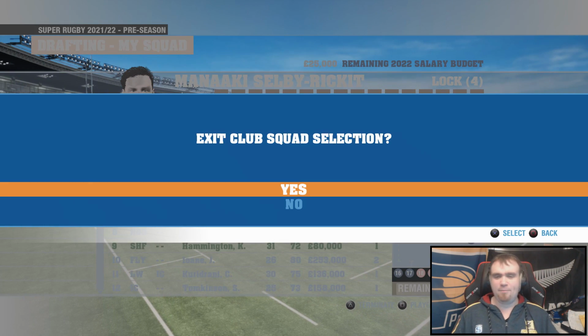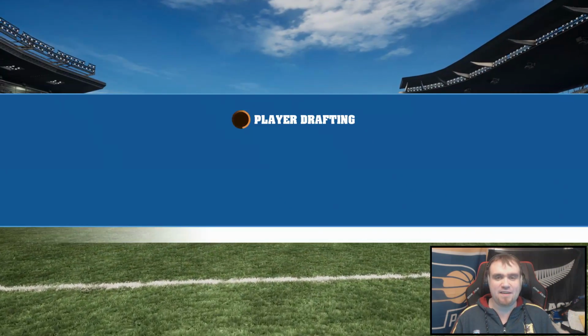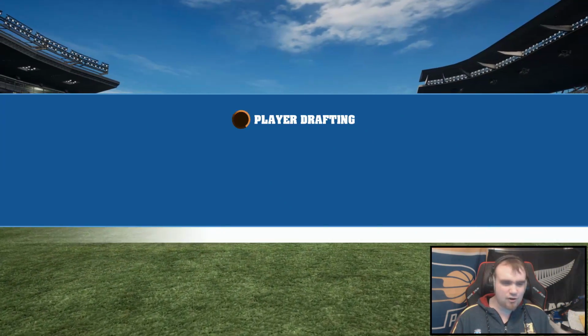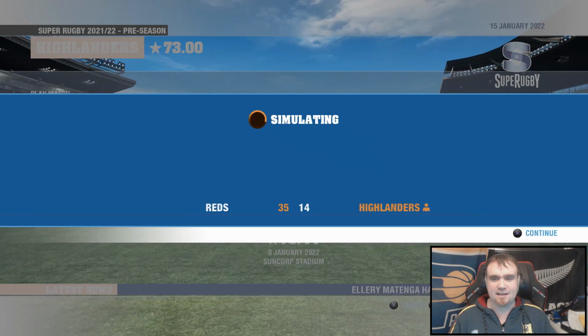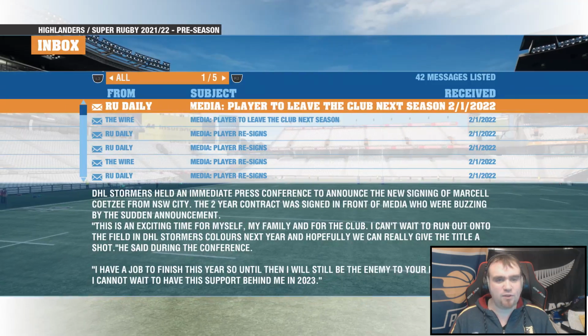Let's move on. I'm playing this too much like I want to win rather than just experimenting. And that's ultimately what this is, an experiment. So here we go. We're drafting through. On to the next screen. Simulating. We've lost to the Reds. Fantastic. What is all this?